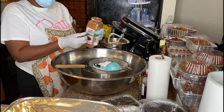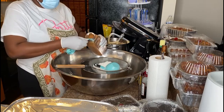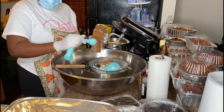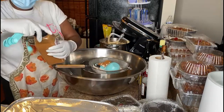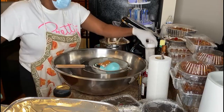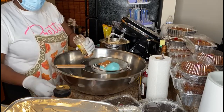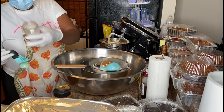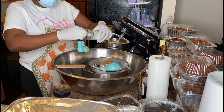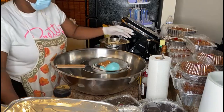And I'm gonna put 1 tablespoon of cinnamon. If you don't like cinnamon, you can lessen that. You don't have to use a whole tablespoon. And then I have mixed spice. For that, I'm just gonna do 1 teaspoon of mixed spice.